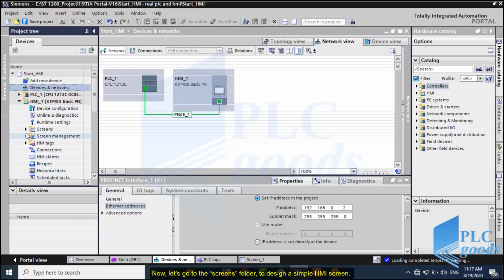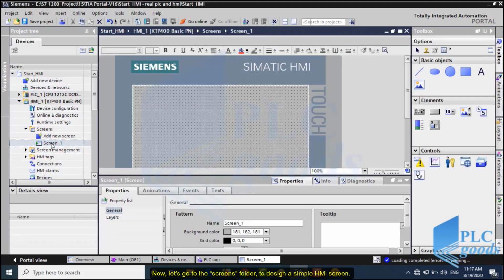Now let's go to the Screens folder to design a simple HMI screen.